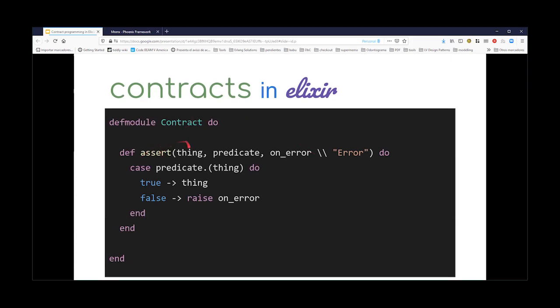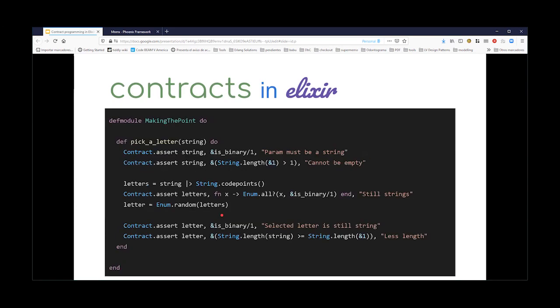So for example, here we have our asserts function. We pass a value and a predicate. Then we apply the value to the predicate, and if this expression evaluates to true, we just do nothing. Here we just pass the initial value. But if it evaluates to false, here we will raise an error. And here we are using our totally not made up function to prove a point. The important thing here is that we are using contracts before our implementation starts, during our implementation, and after our implementation to keep some guarantees in our function.